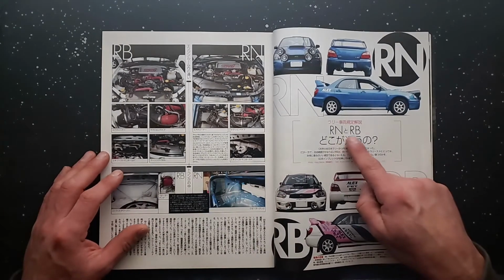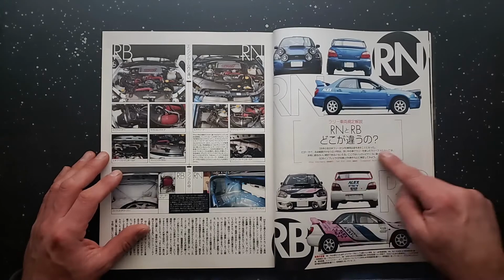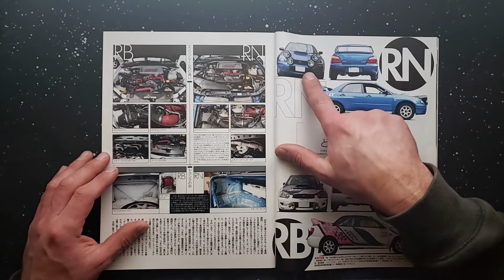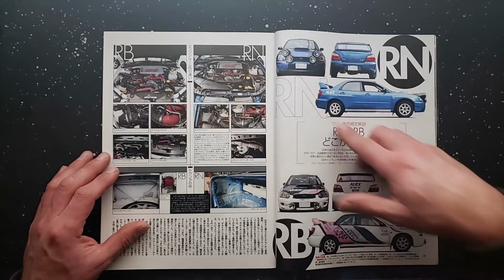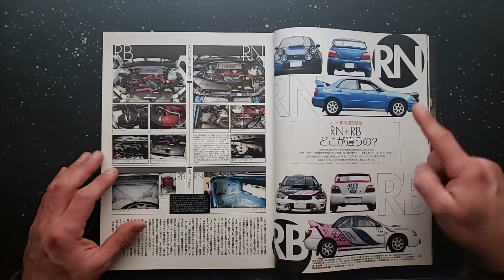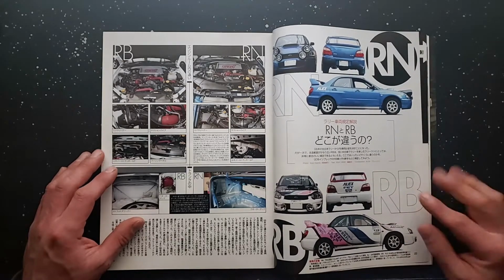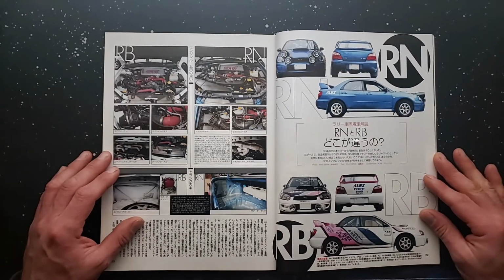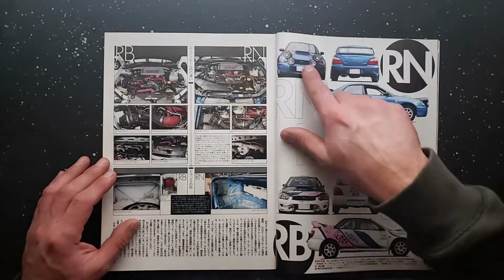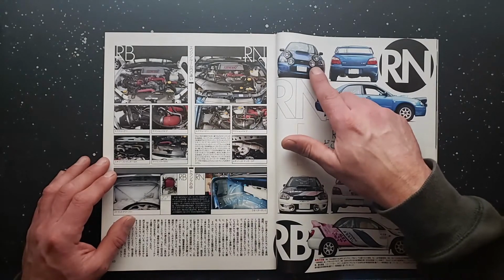RN and RB. Mm-hmm. Wow, look at the headlights on that. That's dope. Kind of like that. Digging it. Are these different cars? Maybe. They kind of look similar. They probably are the same car, but this one's got the fog lights on the front of it.